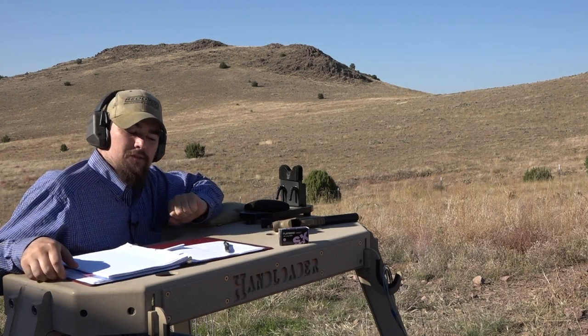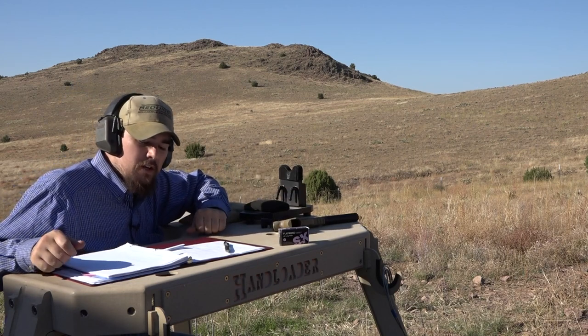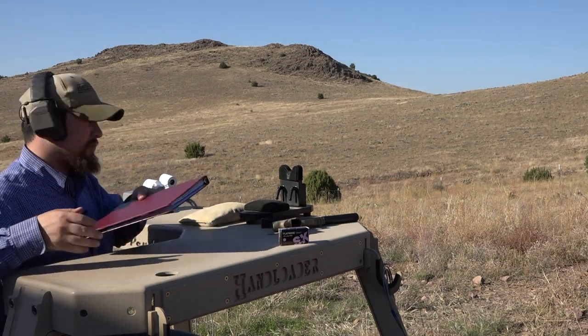So with the suppressor threaded on, we've swapped back over to the SK flat nose target ammunition, and we'll go ahead and put it on the paper and see how it performs.